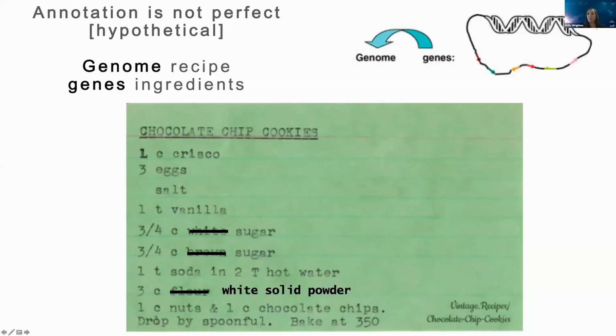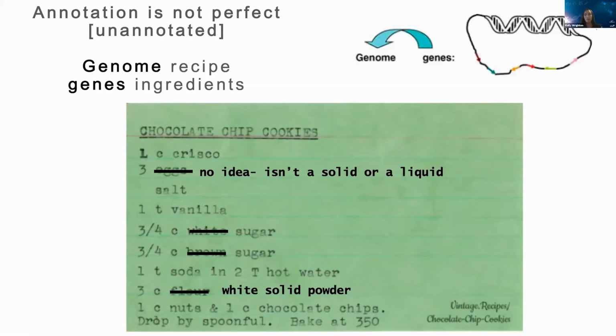And the last portion of the microbial sphere, which I think is also this very exciting space, is that there are many genes in a genome that are completely unannotated. That means, hey, it looks like a gene, but when we hit our databases, we don't know what it even hits to. We don't even know if it necessarily hits to anything else that we've seen. And so instead of having 3 eggs, we would basically be like, we don't know if this is a solid or a liquid.